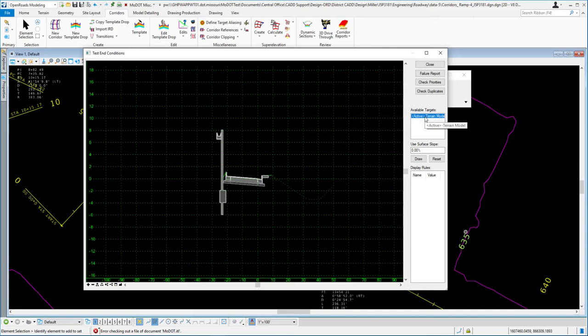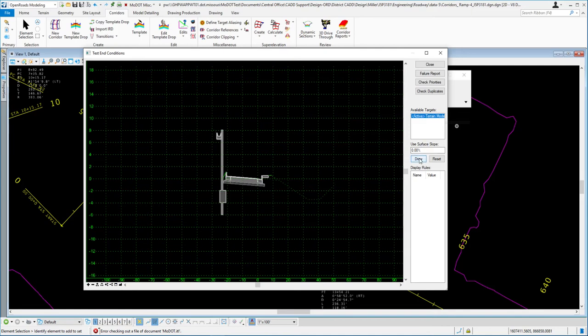We only have one because we have that active terrain in the background that we activated. If it wasn't active, you wouldn't see it. But right now we have active terrain. And this use surface slope is set at 0, meaning that when I place a slope out here, it'll be straight across. You can give it a percentage of 2% or 4%, whatever you want to change it to, and you can give it minuses as well. And it will change the slope whatever direction that you change it. So you can see what it looks like.